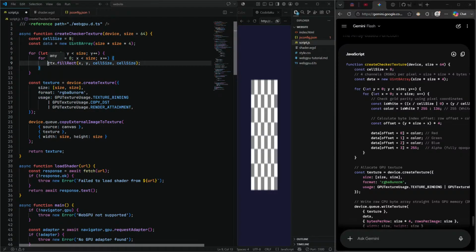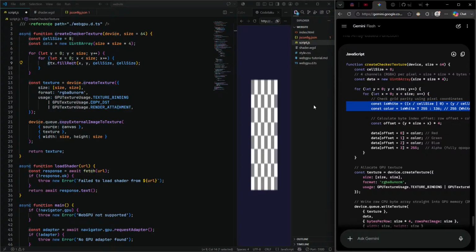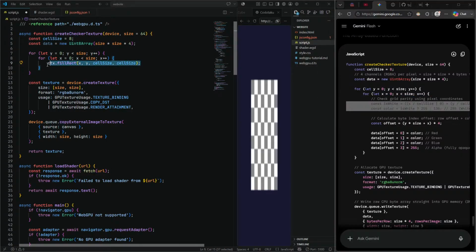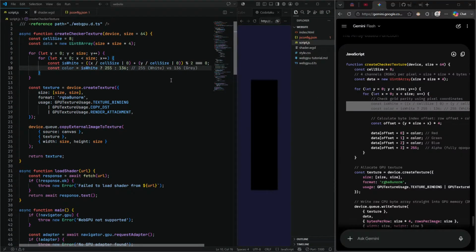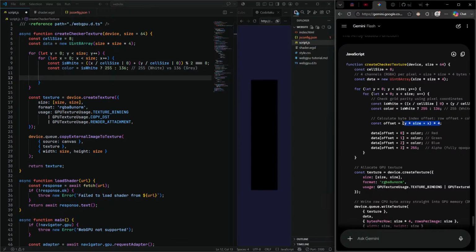Though I wonder if JavaScript has SIMD or something like that. That would be cool. But yeah, we've already kind of written this kind of math before, so nothing fancy. Let's just copy it over. Okay, and right now we just calculate the offset essentially.